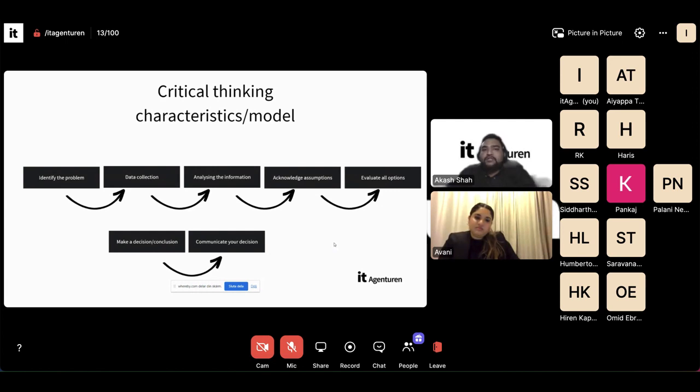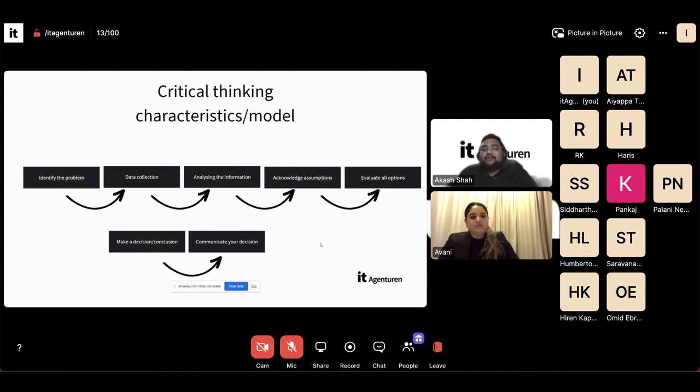Based on whatever information you gathered from the customer, you can create a mind map and try and plot them down. Maybe analyze it based on the past scenarios that you might have dealt with in dealing with customers like that. Or maybe you can come up with different solutions or ideas to resolve the issue for that customer. And once you have, say, maybe 2 or 3 parallel solutions, then you can come to a conclusion or decision on what would be a viable option to move forward and resolve the issue for a customer.